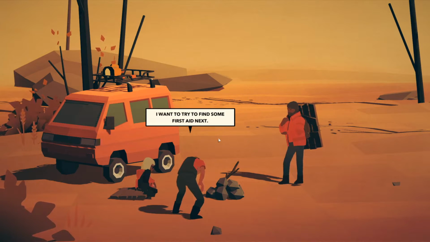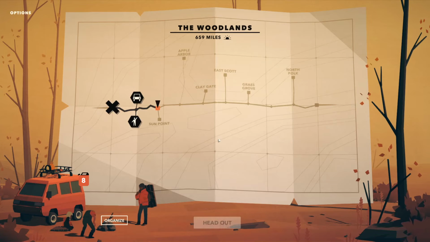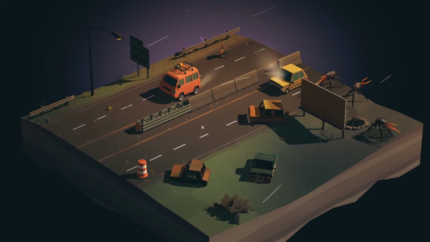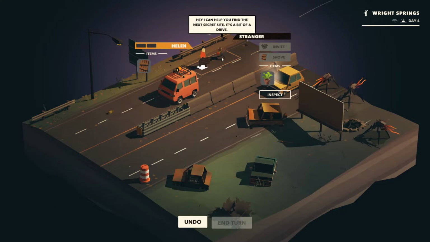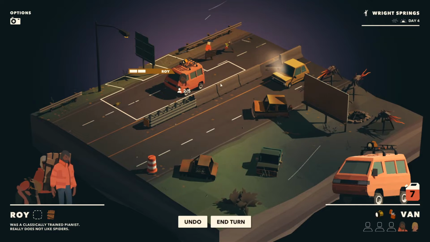I want to try to find some first aid next. Yeah, you've been wanting that for like 400 miles. I mean, we have space for more people. So let's do it. We have space for two more, I believe. These barricades are really interesting. Also, he seems injured. What is the plant? Healthy, somehow. Maybe you can trade it. It has a landmark map. Nice. Very excited about those.